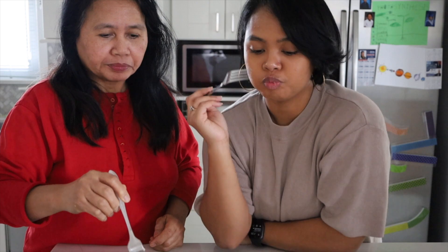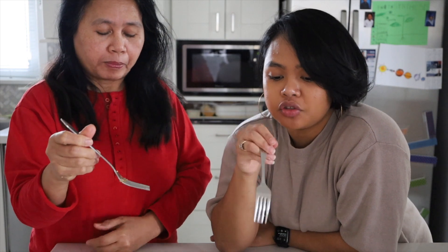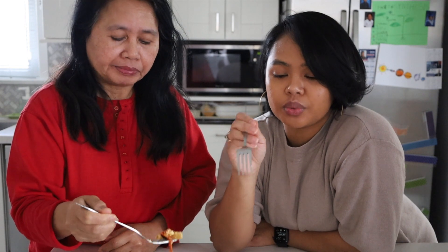So this one is really famous — it's called the Feta Pasta. Usually they mash it up, but I just transferred it here. So how do we like the Feta Pasta? It's good, very creamy. Initially I thought it was really watery, so I was questioning if it was good. I think what really makes it is the seasoning — a lot of recipes don't add much beyond salt and pepper. I like to add oregano, Italian seasoning, and chili flakes, which makes it really good and tasty. The tomatoes do make it a little sour, though.